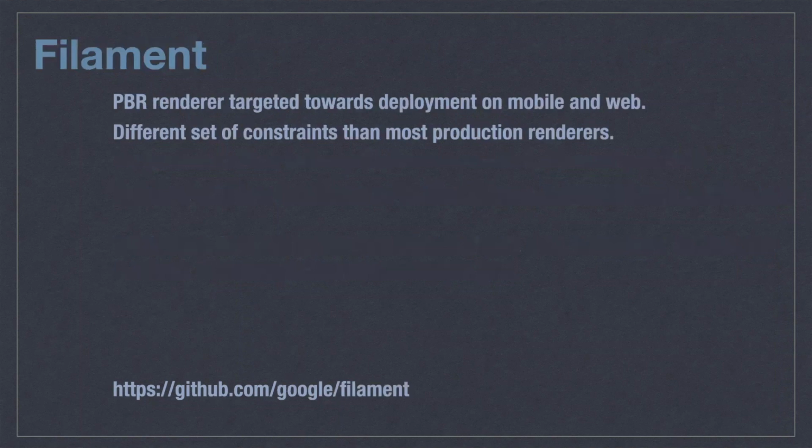Filament, some people here know it's a PBR renderer targeted towards deployment on mobile and web, which is a lot different, I think, with the set of constraints it deals with than most production renderers everyone here would be aware of. But as there's kind of a lack of support on the hardware side in macOS, that's the initial side of where I got into, oh, I got to get something working. And so those are the two big things.